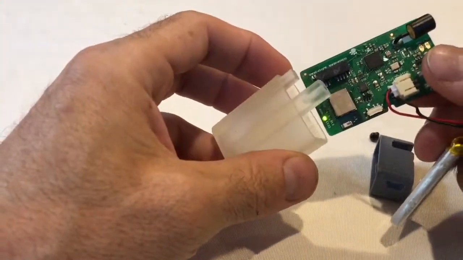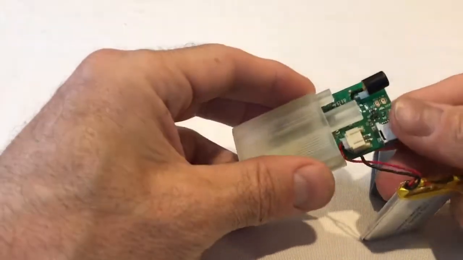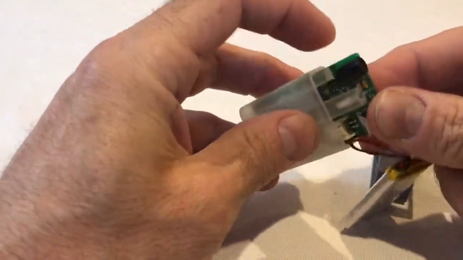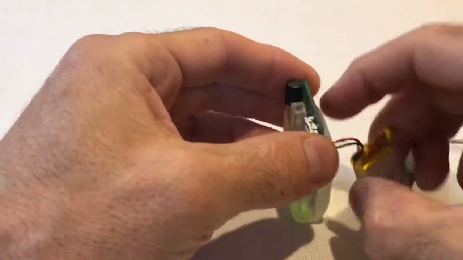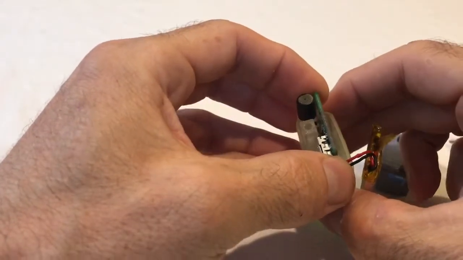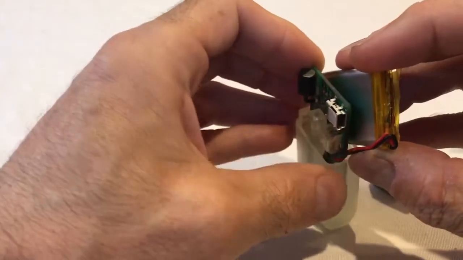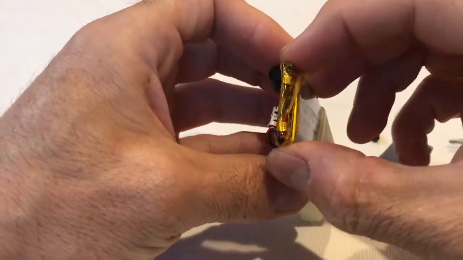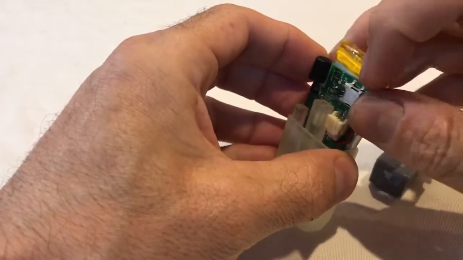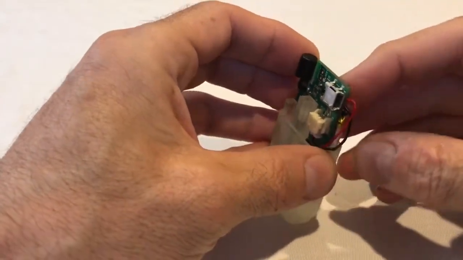To put it back together, you first put the board in and you push it towards the front. While it's towards the front, you have to lift it up high enough so that the short battery wire will allow the battery to go in. And then you press the battery down.